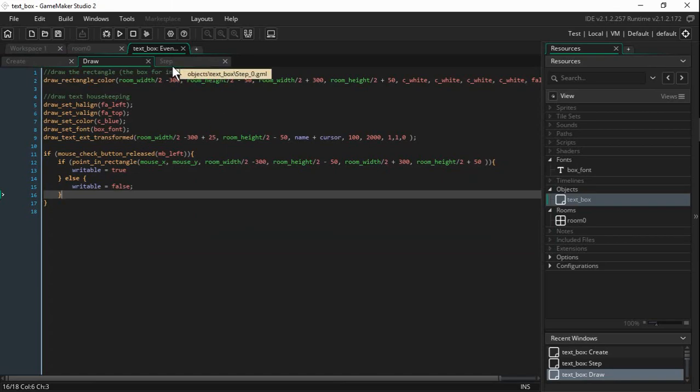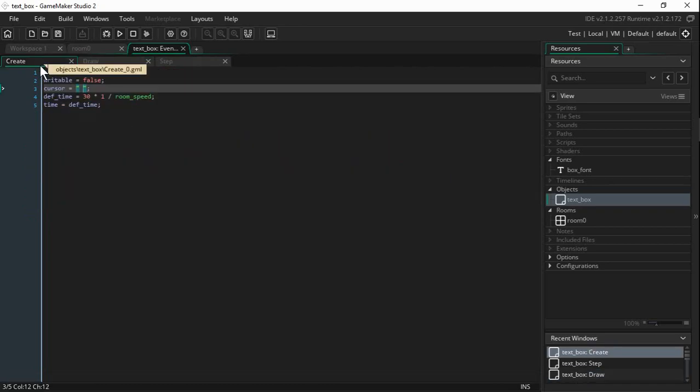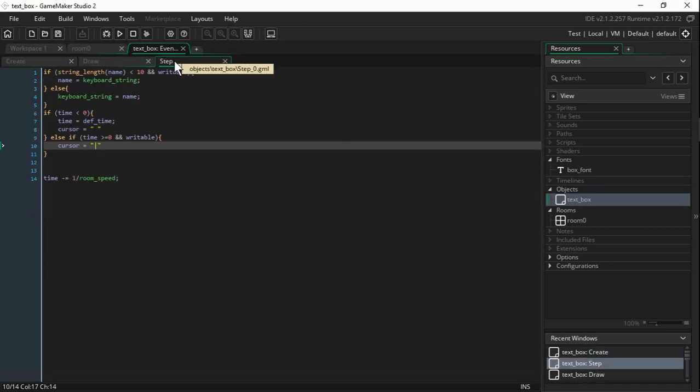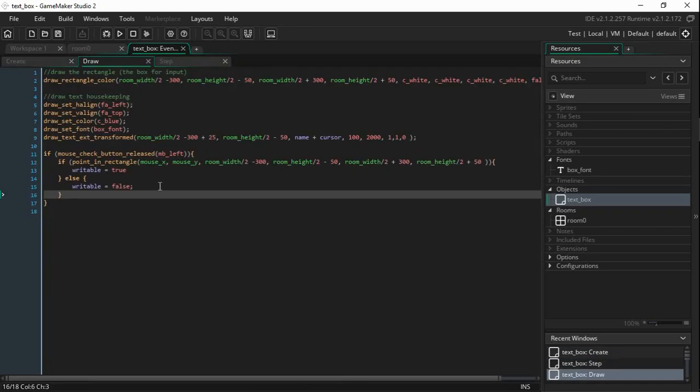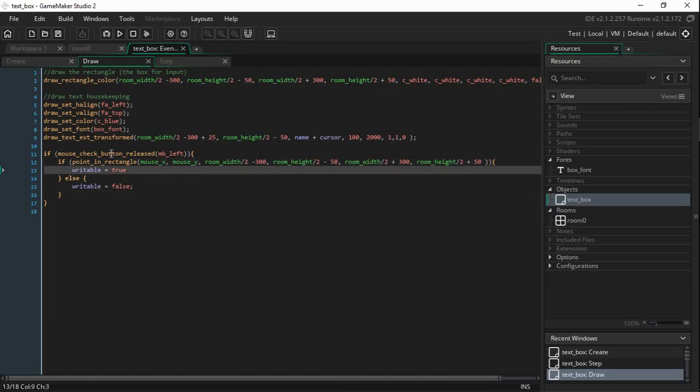So let's add one more feature. Let's make it so that if you hover over the box, then we get a cursor. So let's do, we don't want to put it in here because this only happens if we click the button.